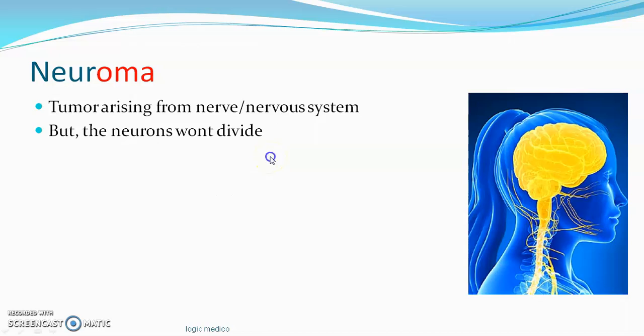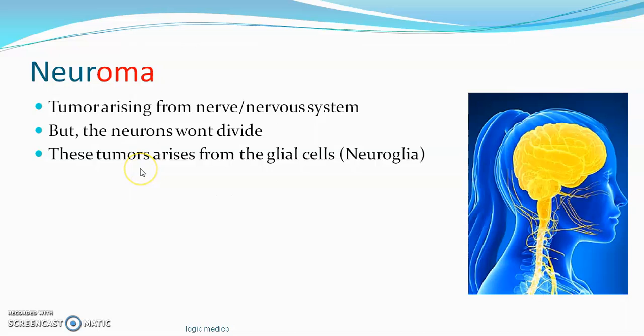But another group of cells is there. Just now today only I told you, neuroglial cells. These cells have the ability to divide. So when they divide, uncontrolled, irreversible, non-coordinated growth of these cells will result in tumor. Best example, schwannoma, oligodendroma, medulloblastoma. All these are tumors of the neuroglia tissue.